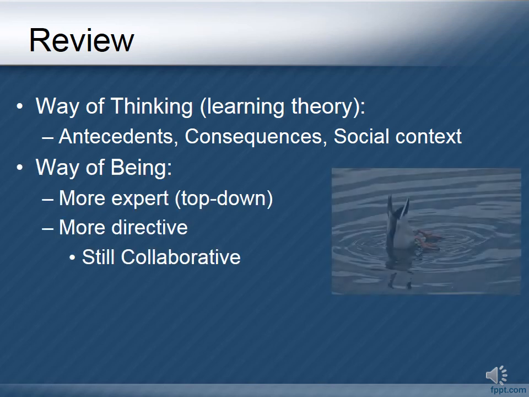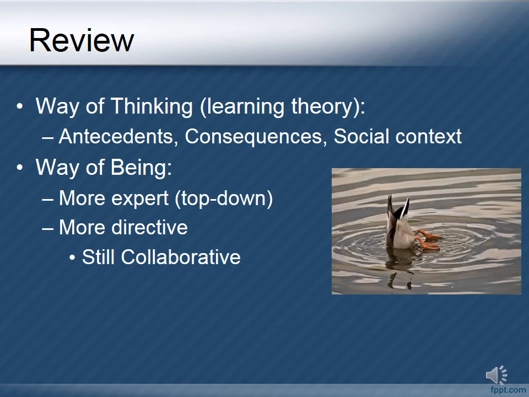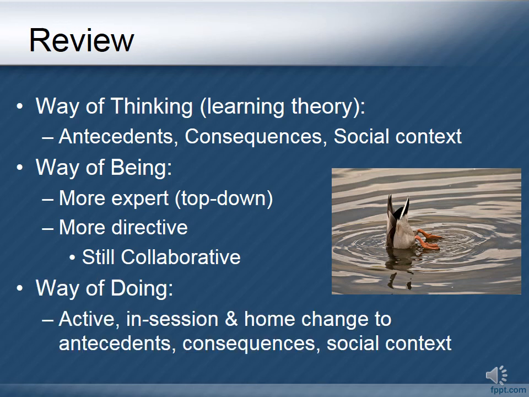As far as a way of being, we mentioned that the behaviorists tend to be a bit more expert or top-down, and a little more directive, although they still aim to be collaborative and really work with clients in identifying behaviors and identifying the strategies to change behaviors. Finally, the way of doing is very active. There's a lot of in-session and at-home change that will tweak those antecedents, consequences, and the social context.